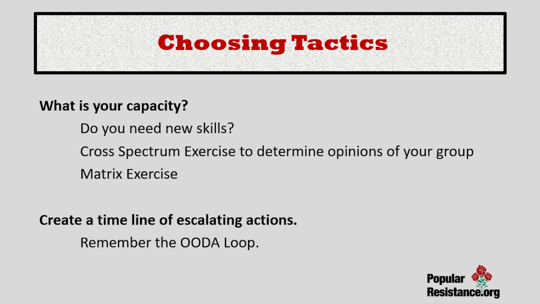And here we mentioned the OODA loop: observe, orient, decide, and act, because you have to have that flexibility in your timeline and understand that you can't sit down at the beginning and map out, we're going to do this and then we're going to do this, because it's not always going to work that way. Even when we organize an action, within the action itself, it often doesn't work out the way that we initially think that it's going to work out, because you can't predict everything that's going to happen.